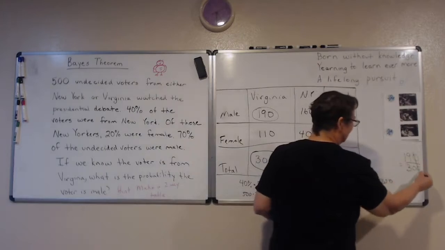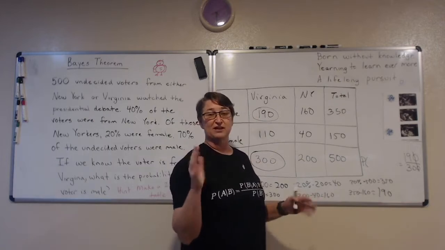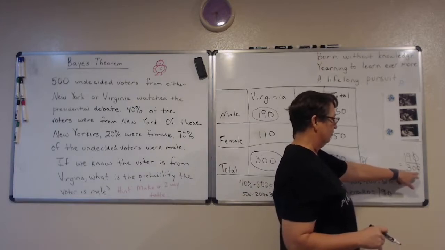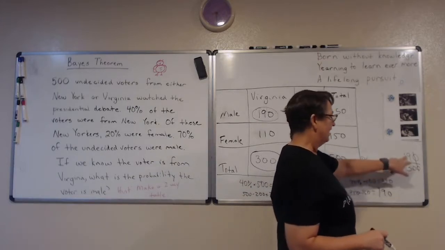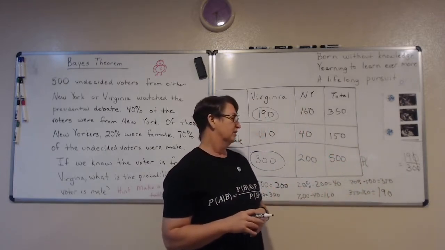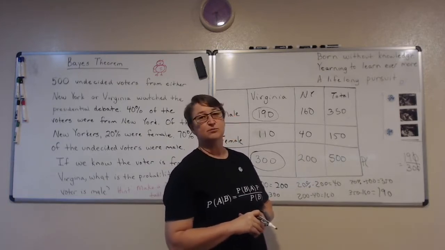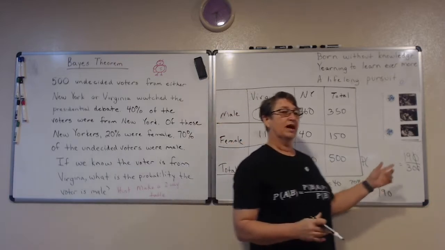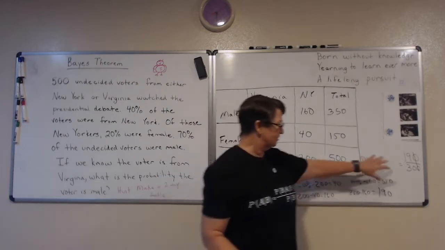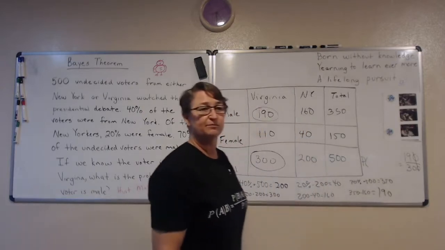So this is 19 out of 30. And I think tonight I have you turn those into percentages, or at least give me an approximation. Well, we could have done an approximation of this. Just divide it by 3 to get it down to 100. So if I divide 190 by 3, I get a little more than 60. So it's about 60%. Is that right? About 60%. Yeah, Jasmine says 63.33%. So about 60%. You divide the top by 3, so about 60%.